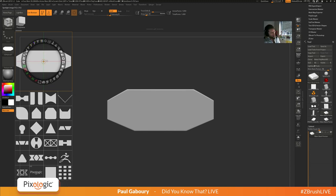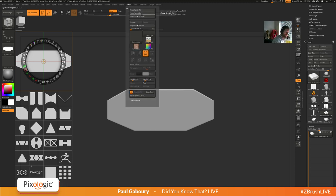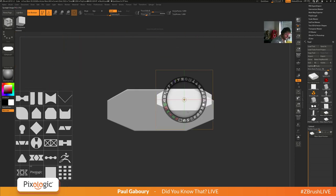Now, I'm going to start creating shapes for this ship. I'm going to start creating a bunch of ships, so obviously you want to be able to save out. To the question, you save here to your spotlight. That'll save out all the images you're looking at into a spotlight file. But I literally just showed you how to take a piece of geometry and turn it into an alpha and then save that out. So that's a way I could take a mesh and turn it into an alpha as well.